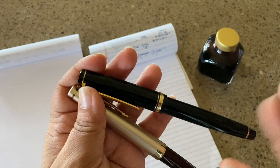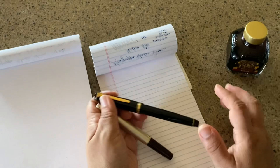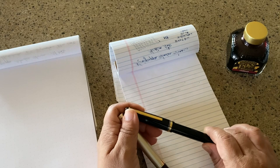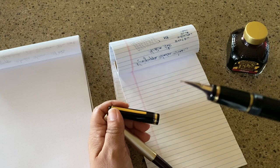The Falcon is about twice the price of this one, and so I wanted to do some sort of a comparison. I was kind of preparing for this, just doing a little bit of research, and I'm actually not comparing apples to apples. Really what I am comparing, though, is the gold nib that is in the Falcon, that wonderful bent kind of nib, and it's bent on purpose. It's supposed to look like a falcon's beak.